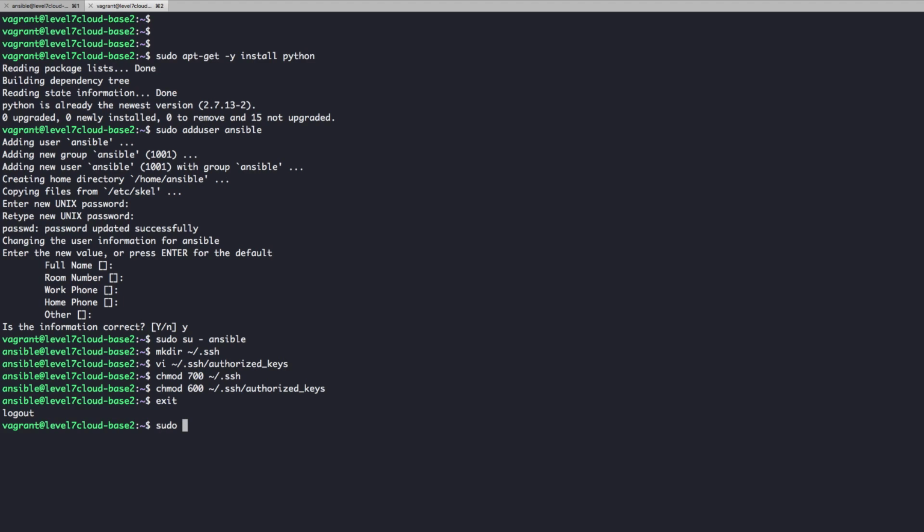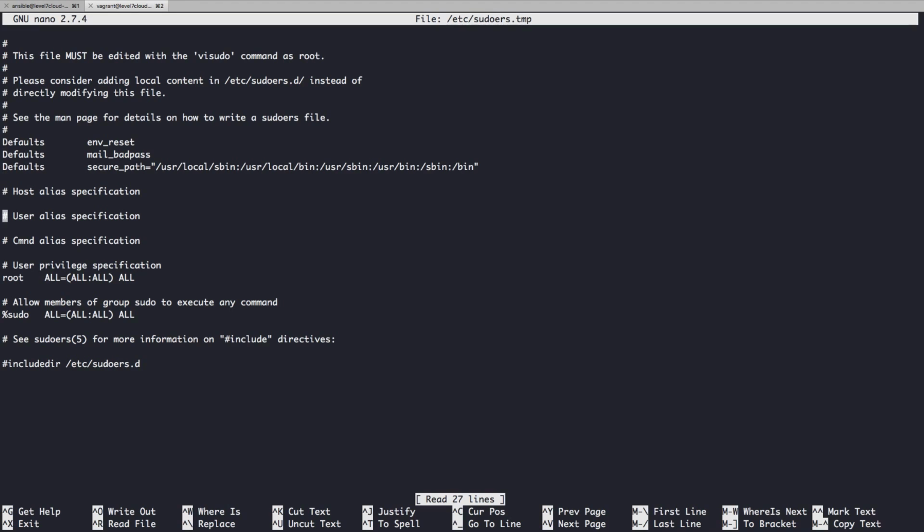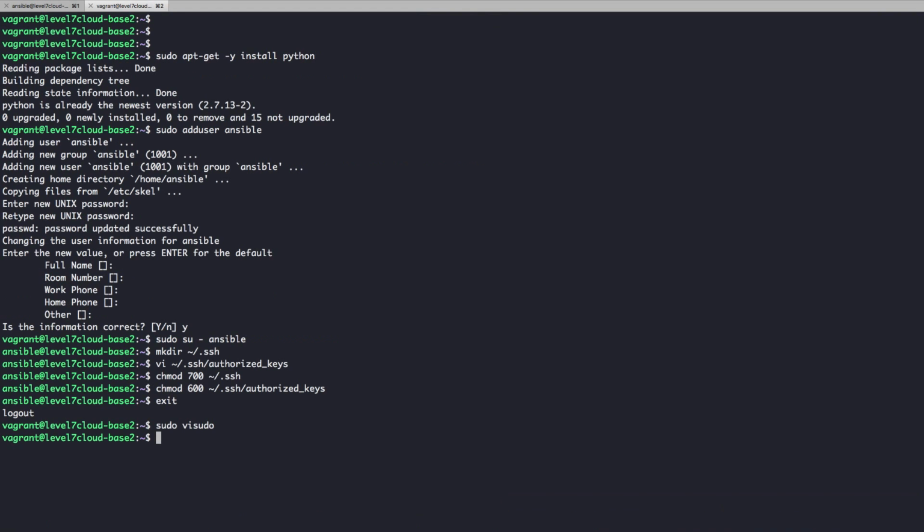And so I'm going to go back to the vagrant user, or you need to become a user account that has sudo privileges, because currently Ansible does not have that privilege. So I'm going to go back to the vagrant user and do a visudo, and then go into the sudoers file. And then at the end here, I'm just going to add in the permissions for Ansible. And then I'm going to write this file out. And so now I've completed that task.